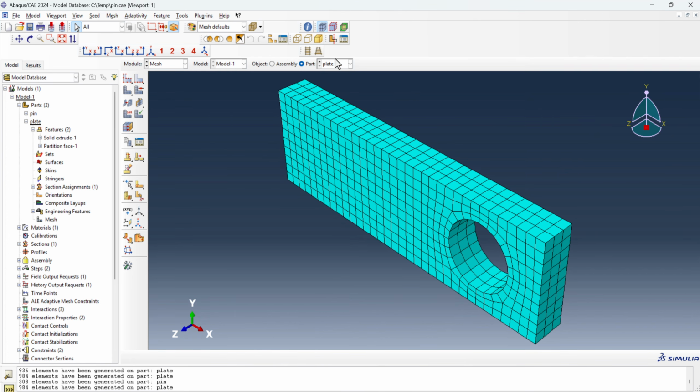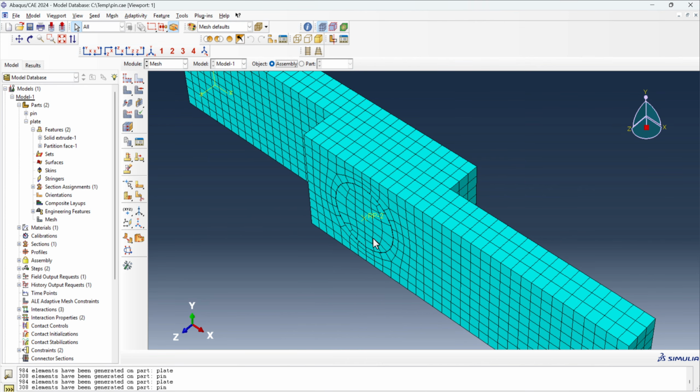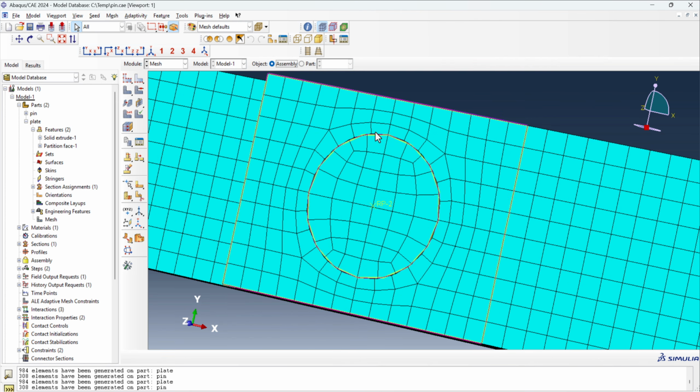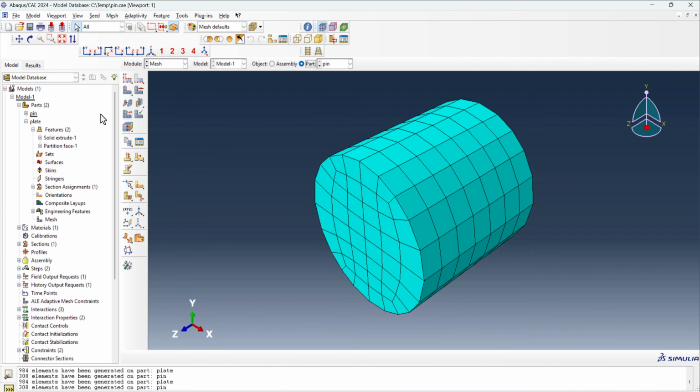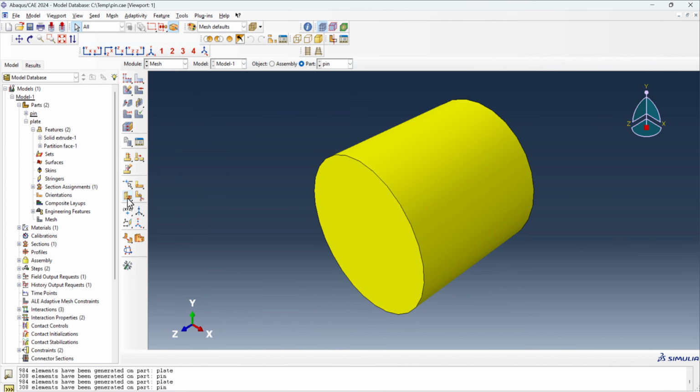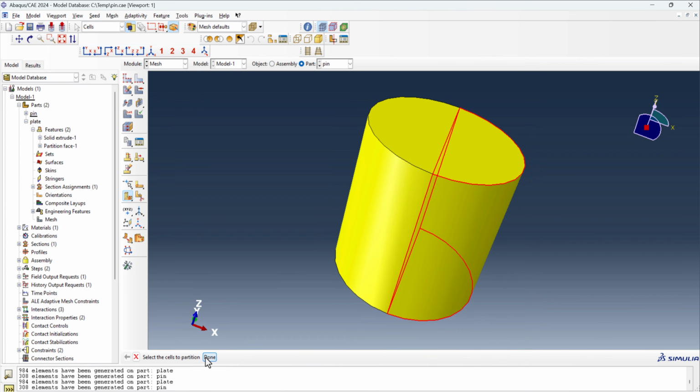This is sweep medial axis, actually a very good mesh here as well. But if you look at it here, we have some mismatches here, so the nodes are not matching together, so it means we need to have a better mesh. So for this one, I want to delete this, and yes, now we need to create simple cutting planes. So I want to select 3 points, this one, and this one. Now we create one, and we need to repeat that for this part and the other one.